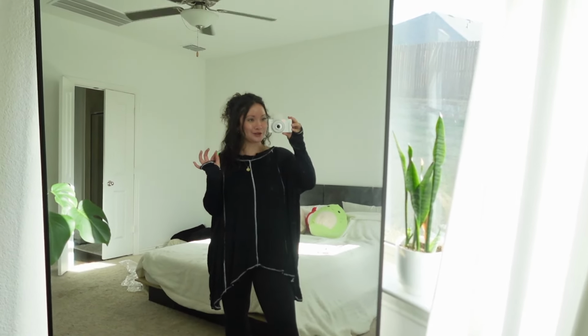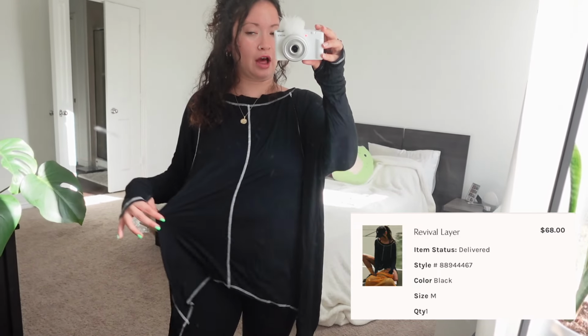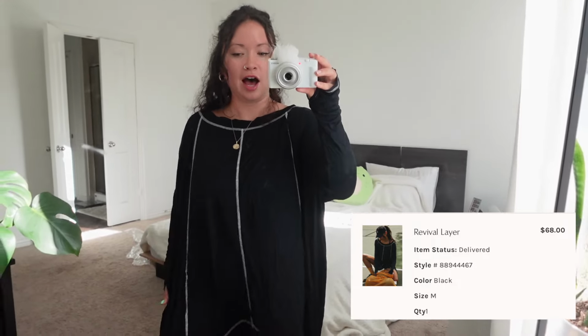Okay, this is adorable. Are you joking? This is the Revival Layer shirt in the color black, and I got this in a size medium. First off, I love the seams. I love how they're two different colors. I love how light this material is, and it's just so good to throw over literally anything.